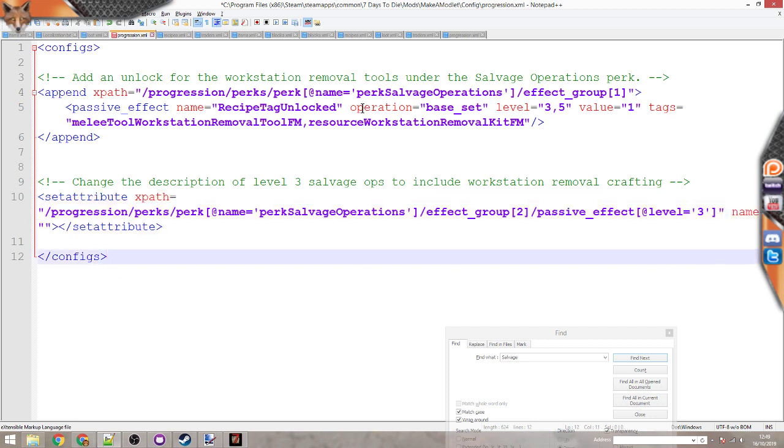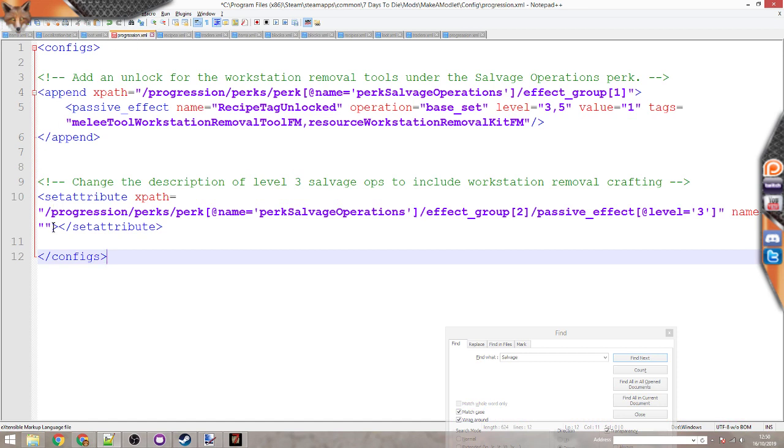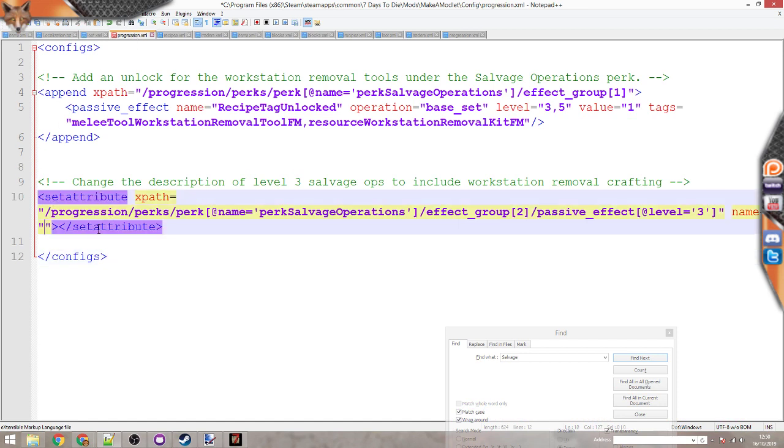And now what we want to do is change the attribute to something else. This is the attribute we want to change, the one that says rank 3 long description. So we want to change the attribute called long description key. Let's go ahead and grab this here, and under our name area, we want to put long description key. So this is the XPath that will lead us to the attributes that we want to change, and this is the name of the particular attribute that we want to alter.